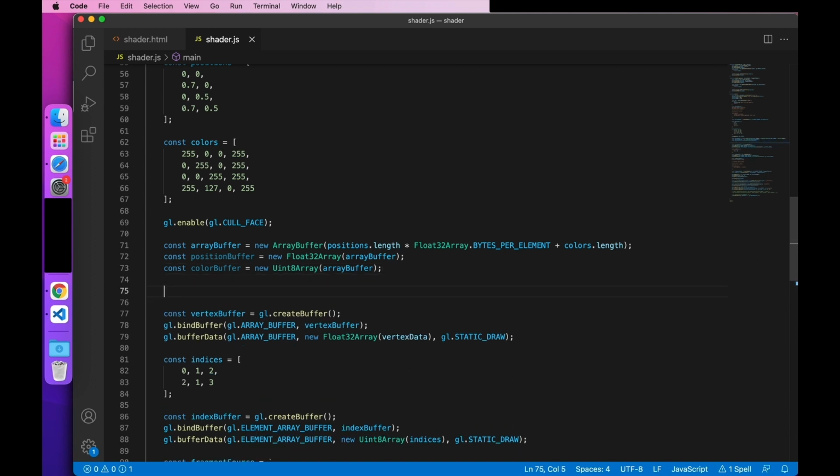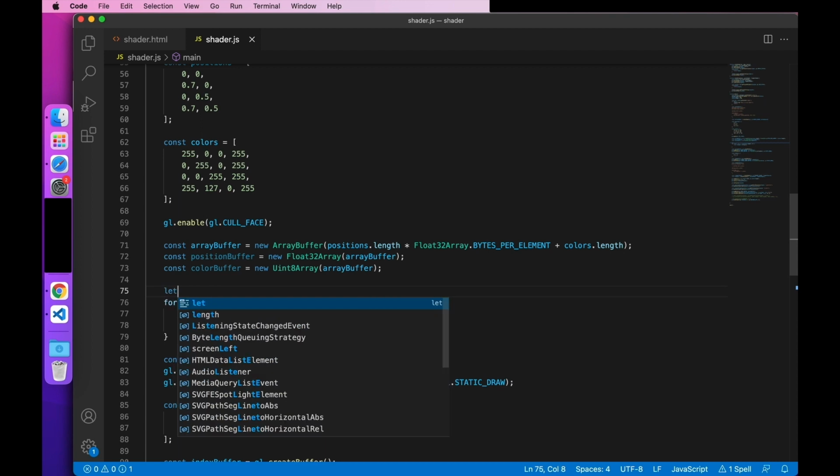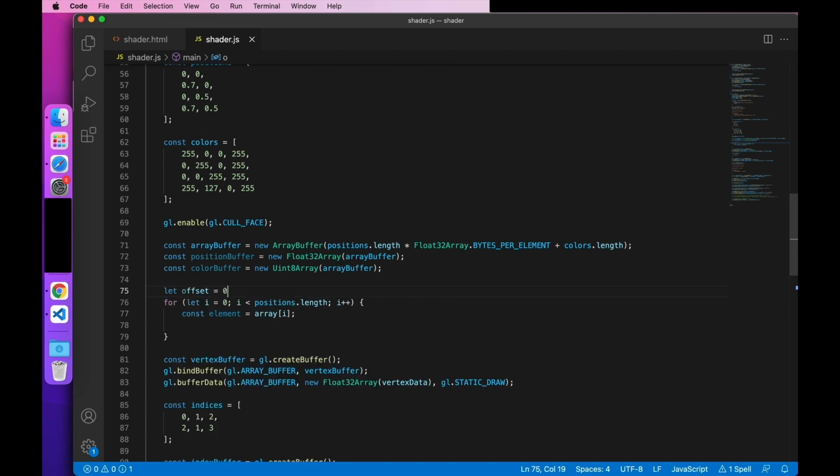Okay, let's start saving data. Here is the position. We also need to define an offset. This offset represents the location of a storage in the buffer.